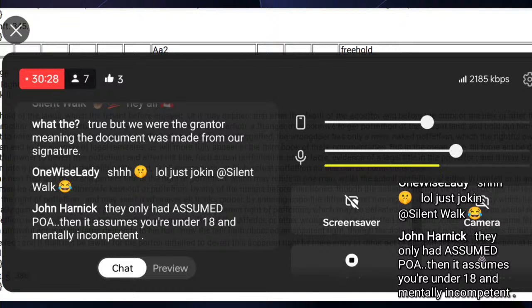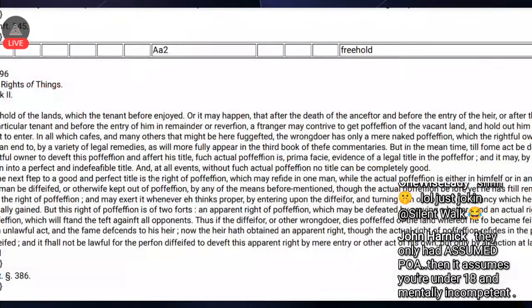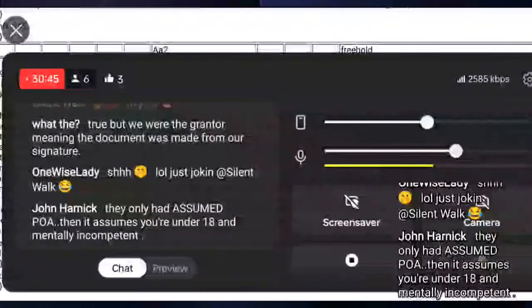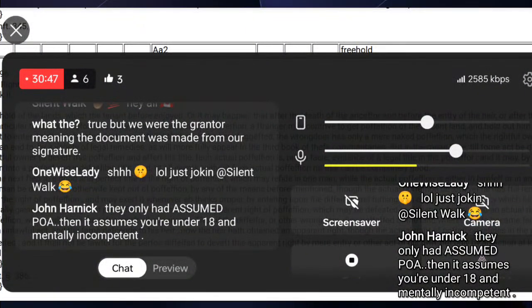Right, but here's the problem. Mentally incompetent are under the auspices of the feudal lord or the state. So it doesn't matter what you want to do until you prove yourself competent. Remember, we're not under American law. We're under British. You're guilty until proven innocent. Incompetent until proven competent.